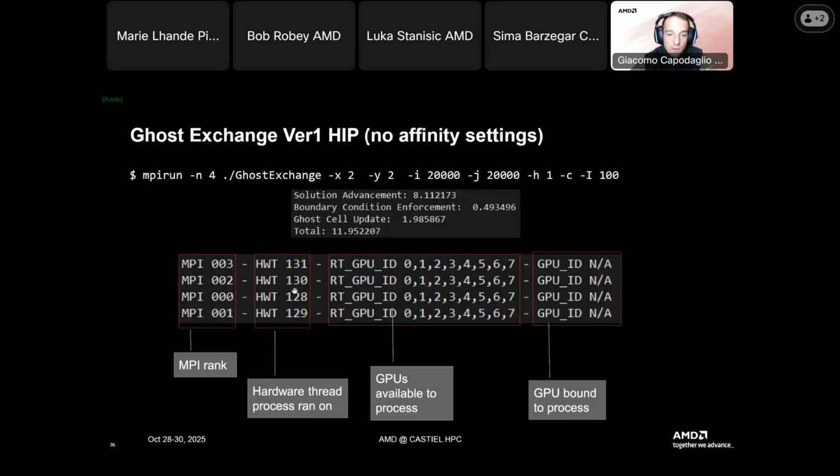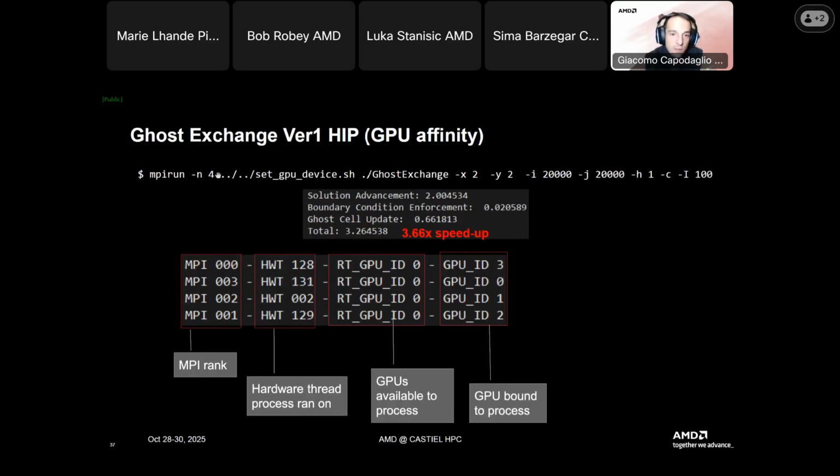It's telling you the hardware thread that the process ran on. And this in the middle here is telling you what GPUs are available to the process. We didn't tamper with this, so you see that all GPUs are available to this process, and there's no binding between the GPUs and the ranks. Since we didn't specify anything, all the ranks will run on the default GPU, that is GPU 0 in most cases.